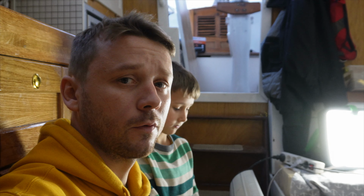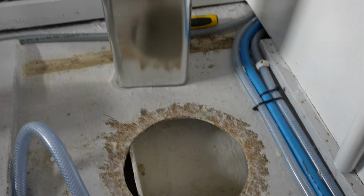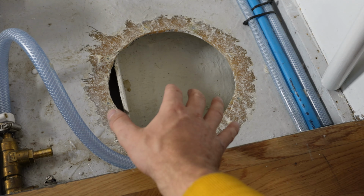those hatches. Yes, I was looking forward to change them to the proper one. And I thought these would be the proper one. This hatch is supposed to keep the water from getting in, but not from getting out. So, well, I didn't know that. It was so much time I used to make holes and install these, and now I have to do that again. Yeah. So I'm not looking forward to that, but I'm looking forward to do this job properly. So now the surface is prepared pretty much, and my idea is to place something in.